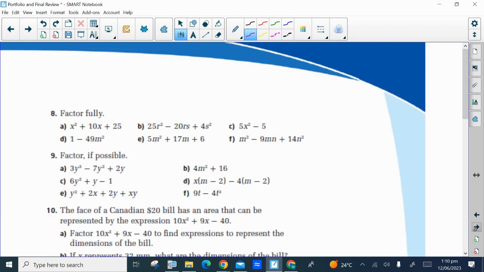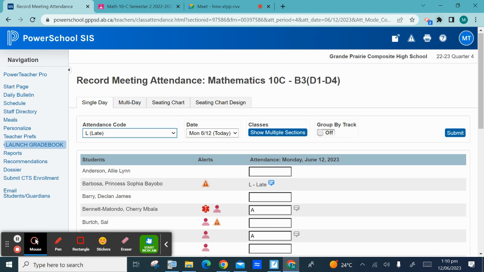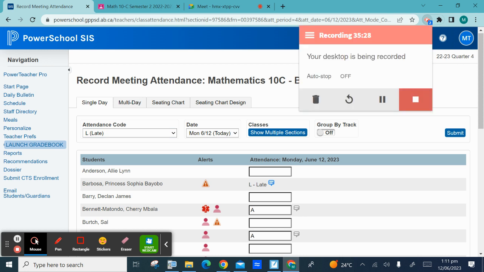Tomorrow, we will start getting into the next unit, which is chapters 6, 7, and then 8 and 9. We'll be doing some review for those topics. Okay, so either work on the sheet I gave you Friday or the chapter 4 and chapter 5 tests in your textbook, and you can check the answers for those in the back of your textbook. And again, remember, Monday, a week from today, is your final exam here at 8:30 in the morning.